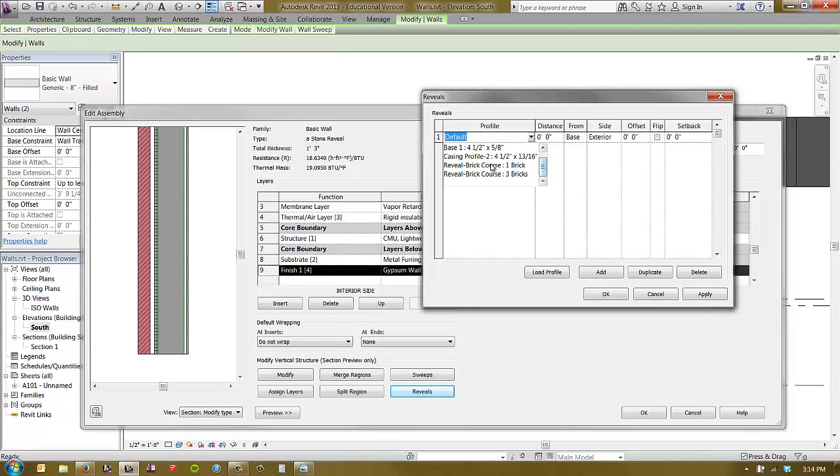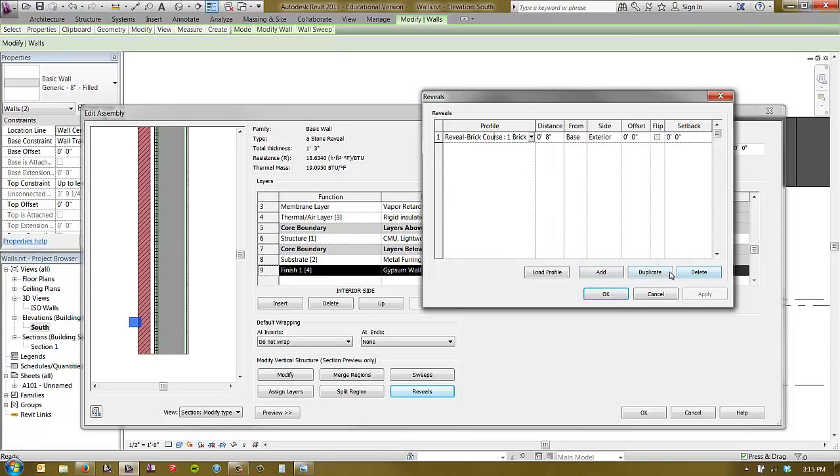The first one I'm going to put in is a one brick course reveal. My first one, what I'm trying to do is have three bricks, which is going to be a modular unit, let's say 8 inches. And then I want my first reveal at the top of that 8-inch gap. So I'm going to go 8 inches from the base, apply, and you can see it's going to show you what it's cutting from. So this is a brick size. What's blue here is going to cut out of this brick facing layer of the wall. So I've got my first one in there.